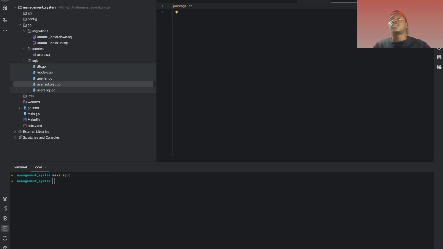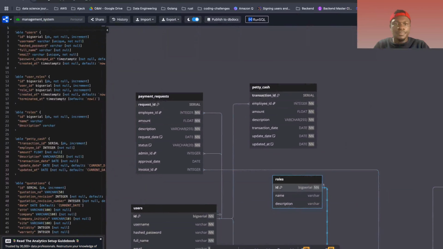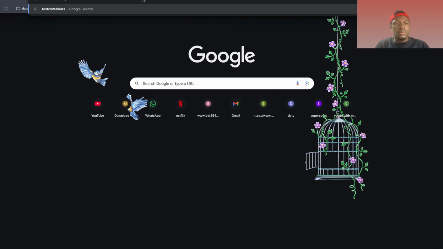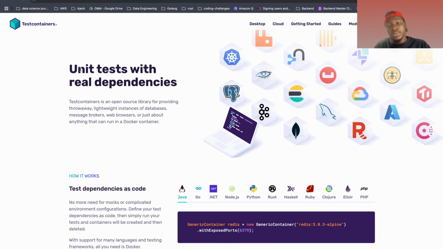So for the tests, I want to use the testcontainers package for the database tests, so that we are writing what is called integration tests.